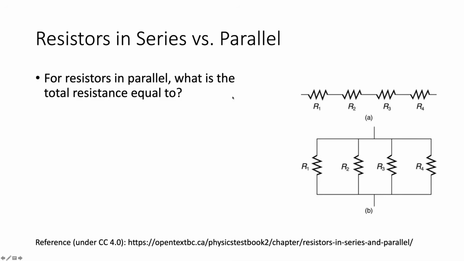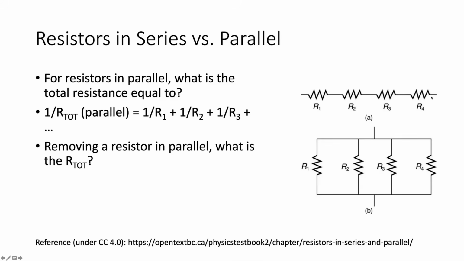Pooja, for resistors in parallel, what's the total resistance? 1 over R1 plus 1 over R2 equals what? Does it equal the total resistance? Yeah, what does it equal? Everyone remembers this side of the equation. No one remembers this side of the equation. It's actually 1 over R total. And I've made this mistake multiple times. I used to think it was R total equals 1 over R1. That's why I asked you, because I've definitely made that mistake before. But no, it's actually 1 over R total equals 1 over R1 plus 1 over R2 plus 1 over R3.